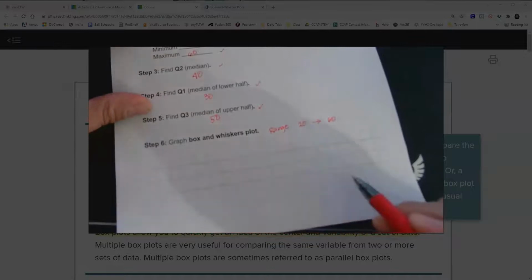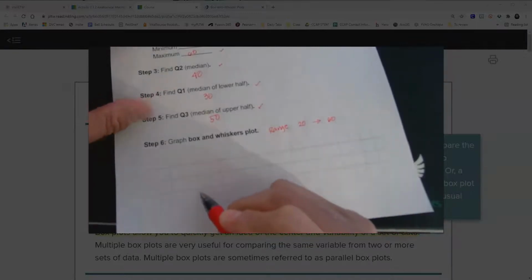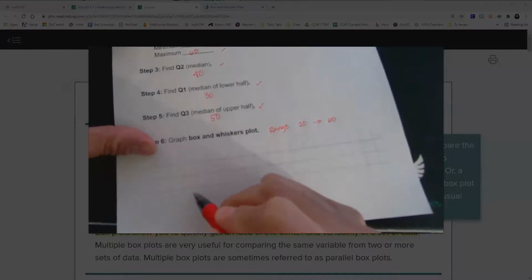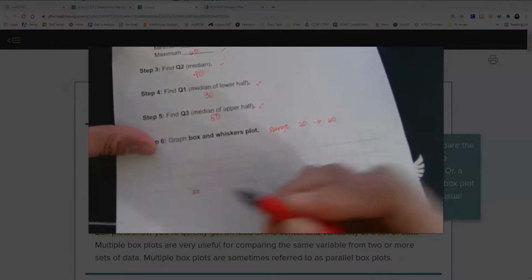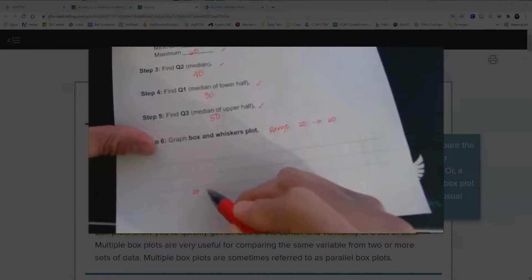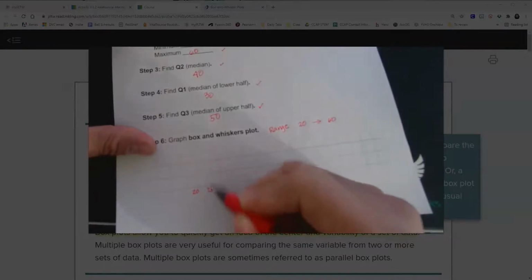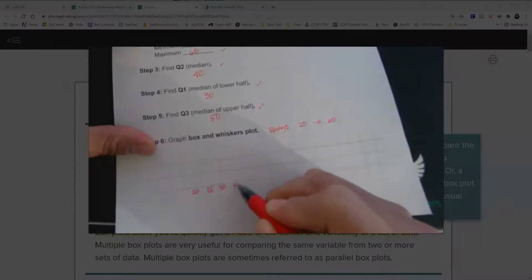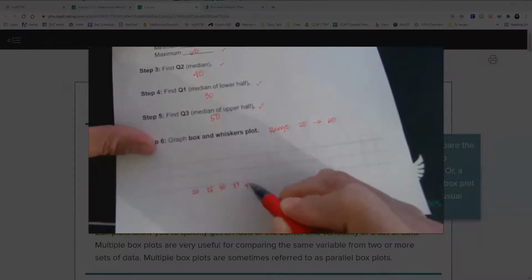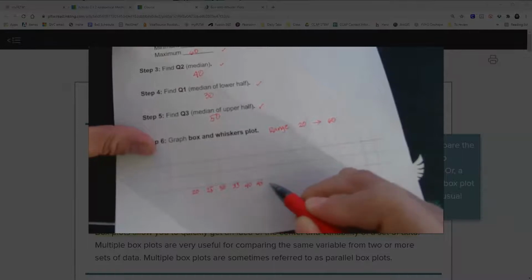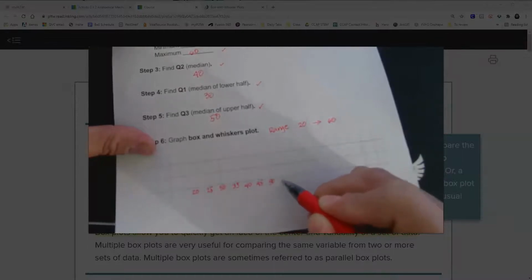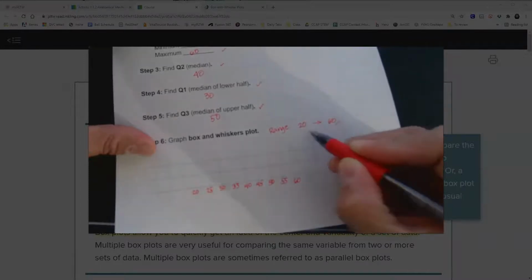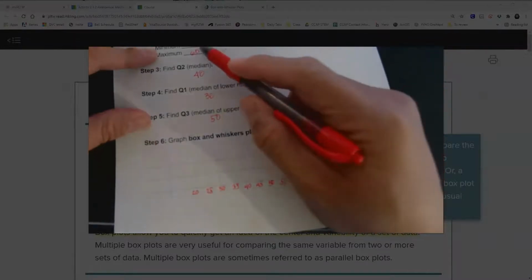So here in the graph, what we're going to do is we need to label the grids first. So we'll start with 20, and then we'll just count by 5. So 20, 25 on the next grid line, 30, 35, 40, 45, 50, and then 55, and then we're going to stop at 60 because that's the maximum. Okay, so let me plot the points now.